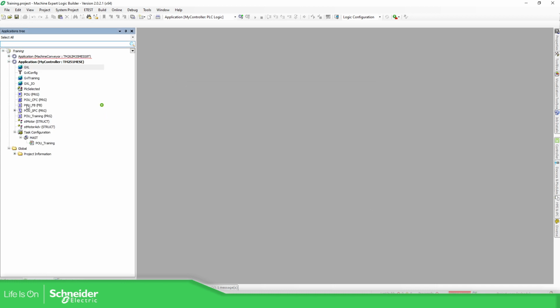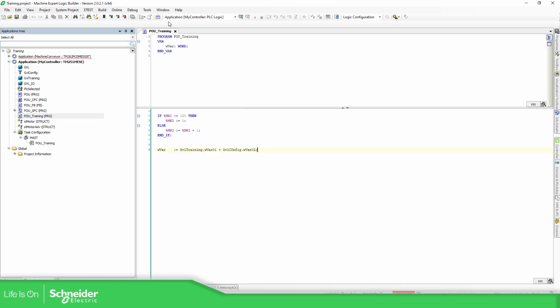If I open one application that I have, this is the smart coding. For example, if I select GBL, the name of the global variable list, training dot, it will show all the variables, so it allows you to easily identify them, then just press enter and start using it. This one is for commenting one line, and if you need to comment several lines, just use parenthesis, asterisk, and another parenthesis, and that's it. I believe we're going to cover that later, but I wanted to share that information.